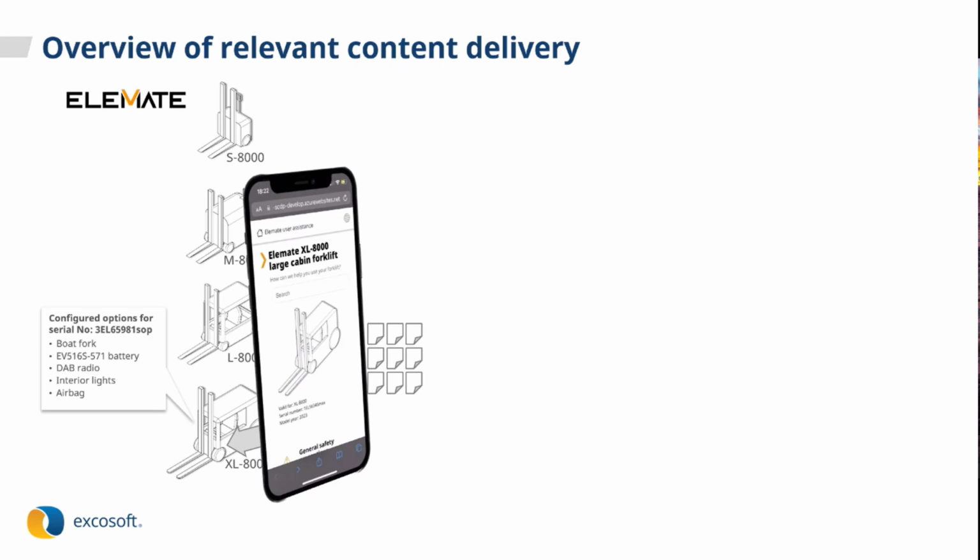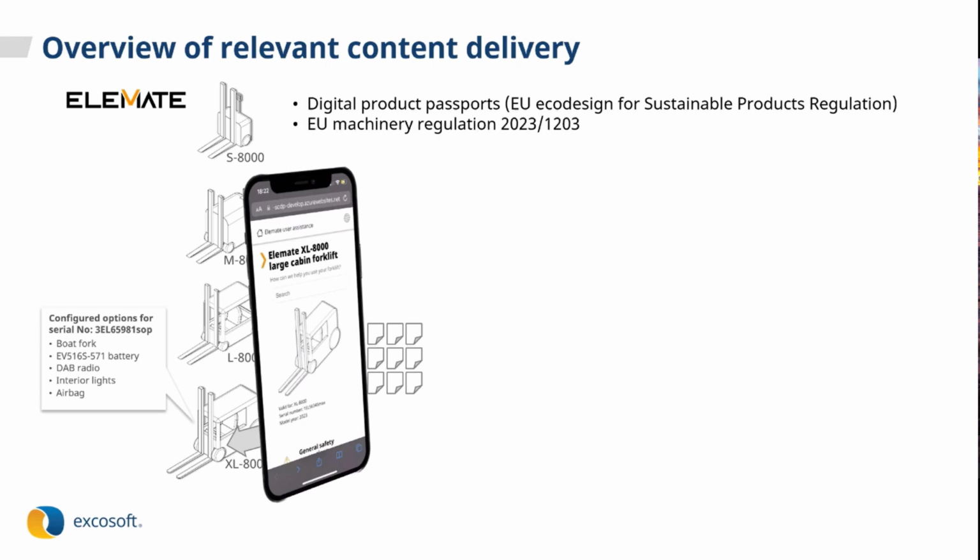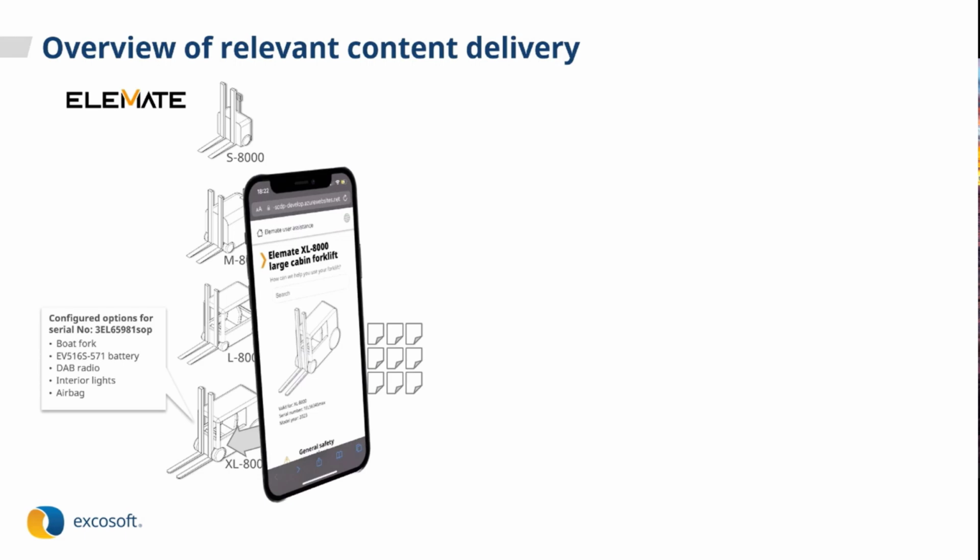And we also see this from regulatory perspectives. So, for instance, in the European Union, we have this digital product passport, which is a regulation. It's mandatory if you want to sell or distribute a product in the EU. In the near future, you must supply also a passport. And also the machinery regulation puts requirements on relevant content delivery for safety reasons. So this is also, from my perspective, demanded by authorities. But hey, we haven't talked about AI.